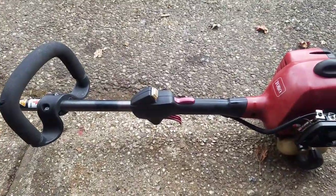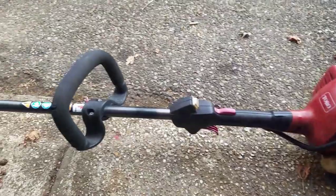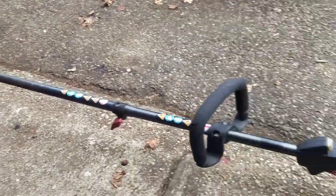I've been a big fan of Toros. Other people say it's trash, but every Toro I've had always worked great and lasted a long time.